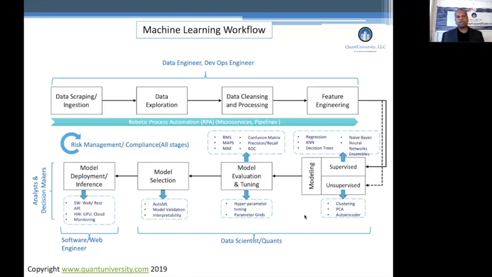Is this a supervised learning problem or an unsupervised learning problem? What kind of algorithms can I potentially be using? Should I be using regression? Should I be using neural networks, KNN, decision trees, etc.? They have various tools with which they could be structuring these problems, either in a supervised, unsupervised, reinforcement learning problem, or a semi-supervised learning problem setting.